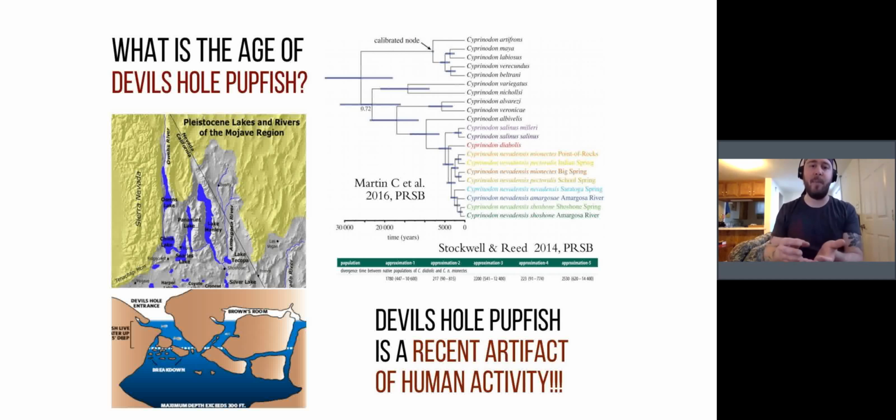So the real working hypothesis was that we knew that Native American Indians in the area harvested these fish for food sources. So someone had somehow put that fish in that small hole for some reason. And that was the reason why they were there. So they weren't an evolutionary anomaly. They hadn't survived there for 20,000 years. There was really nothing special about this fish. And it had only been there for 100 years. And it was actually an accident, an artifact of human activity.